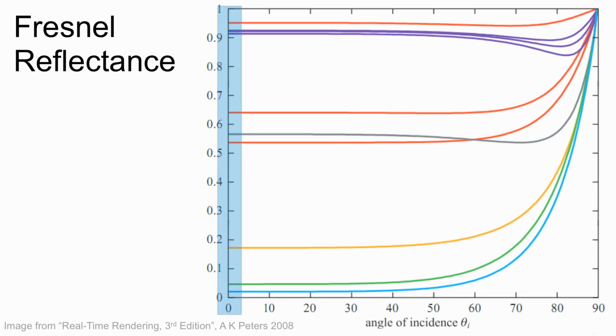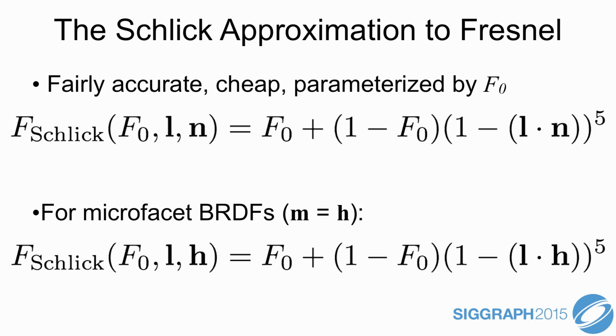Now, we've talked about how to get the value for 0 degrees, but we do need to model the angular variation in some way, and everyone has been using the Schlick approximation pretty much forever, though there are some more optimized math expressions that have gained some popular use in recent years. But the nice thing about it is it's fairly accurate. I don't have a graph here comparing the two, but if I did, you'd see that it stays reasonably close over most of the range.